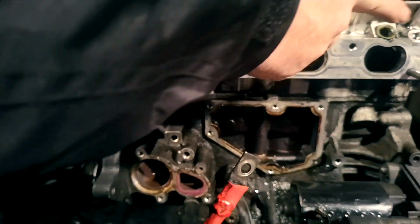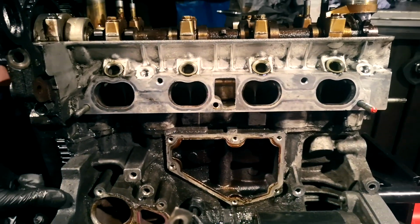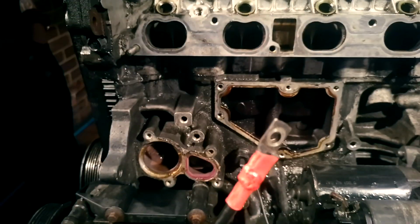That is very clean, mate. Needs an Autosol. OCD, mate. All this filth here.